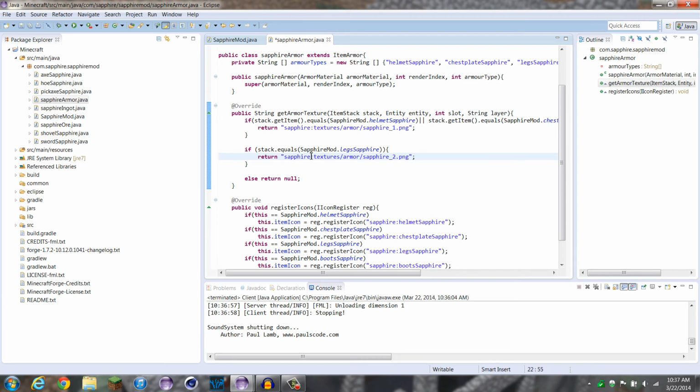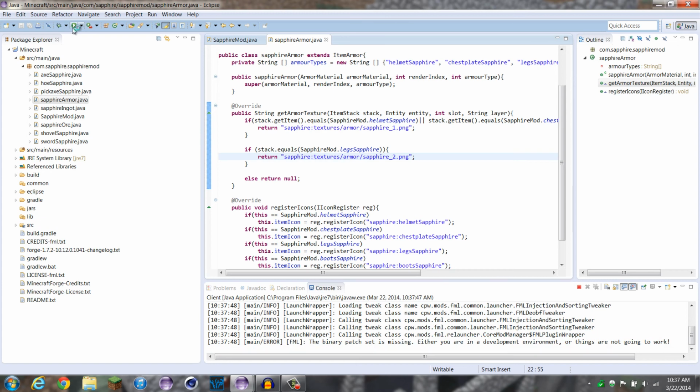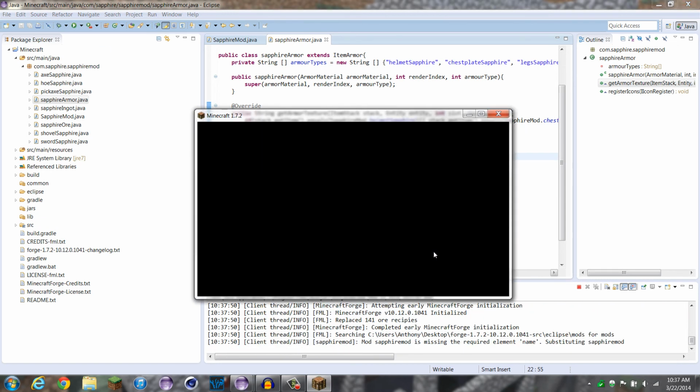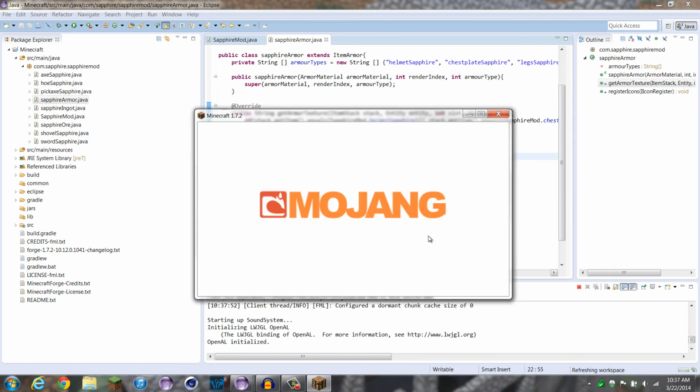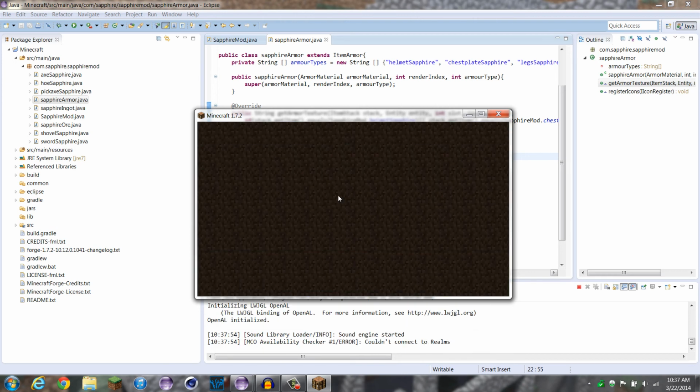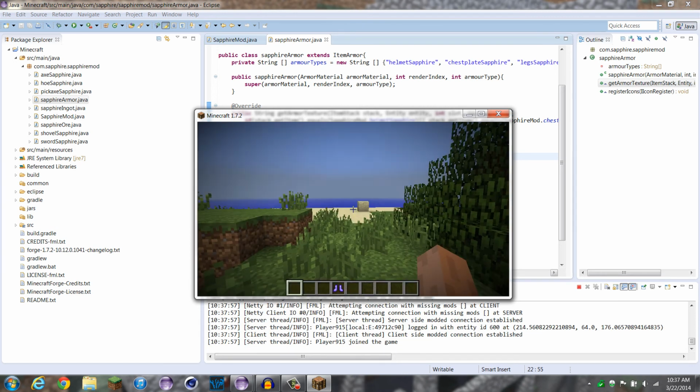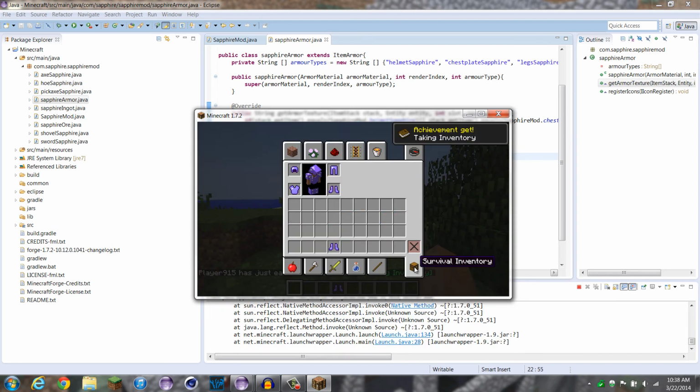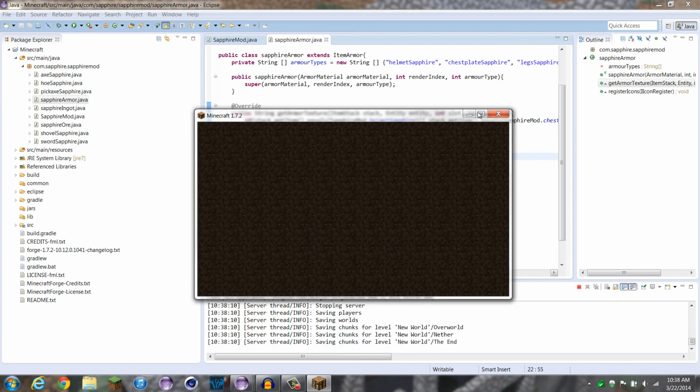Sapphire, textures, armor, sapphire2.png. That looks correct. I mean, let's try this again. Still not working. It's black. Huh. That's weird.